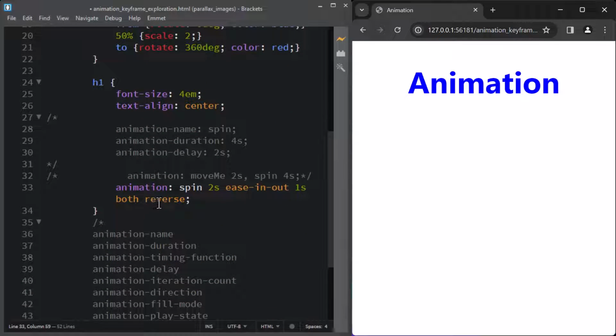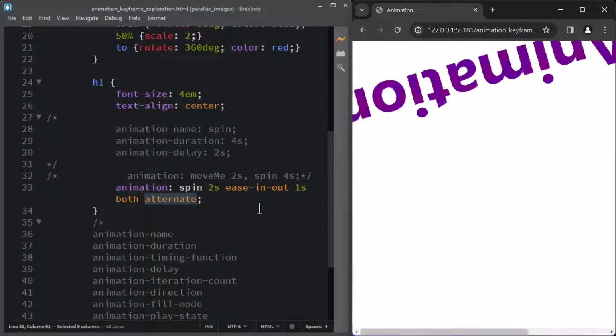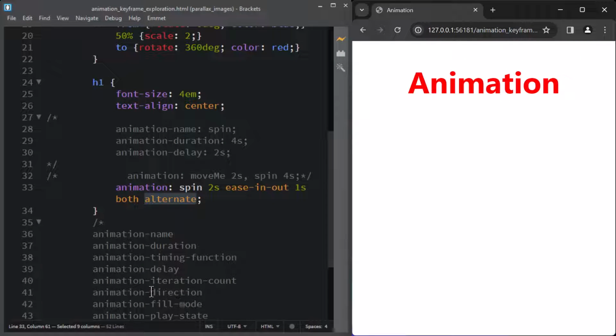So that's reverse. Another thing we could do is have an animation direction of alternate. And maybe what we'd like to do is have our animation go forward and then alternate back, for example, to the other way. Once we add alternate here, though, we're still only getting a single animation to begin with, and that's because we don't have an iteration count of more than one. By default, the iteration count on something is going to just be one time. And so if you wanted this to happen more than once, you could put a value in there. So let's say I added 2 to the end of this.